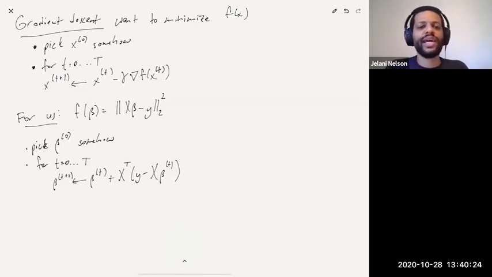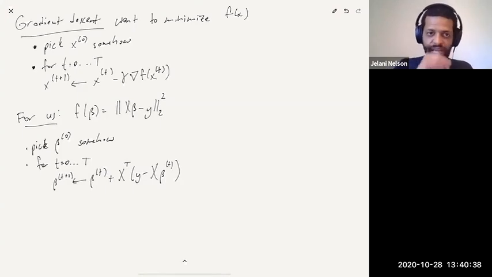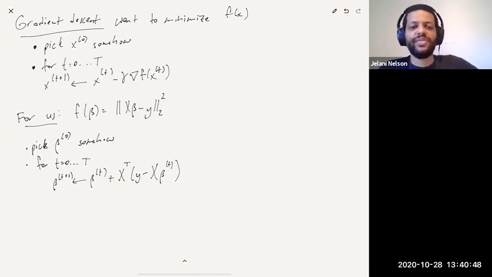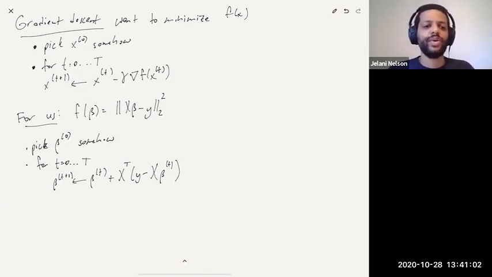Right. So given that you're currently at some point xt, to get to xt plus 1, you just move a little bit in the negative direction. Think of gamma as being some small number. You move a little bit in the negative direction of the gradient at the current point. And there are general analyses of gradient descent that say, if you know something about, for example, the Lipschitzness of the gradient of f, or if you have some understanding of derivatives of f, you can prove convergence bounds on how quickly your error decays as you iterate this process. So we're not going to do that today.